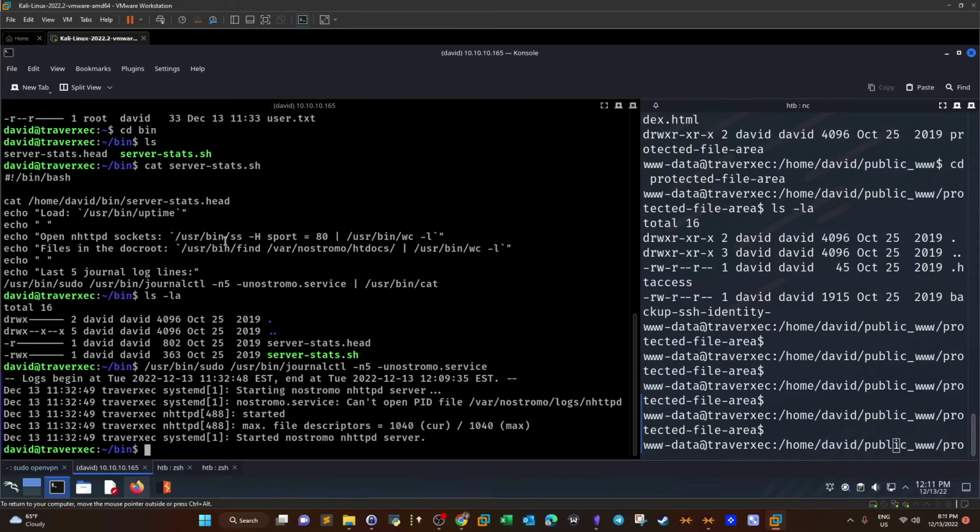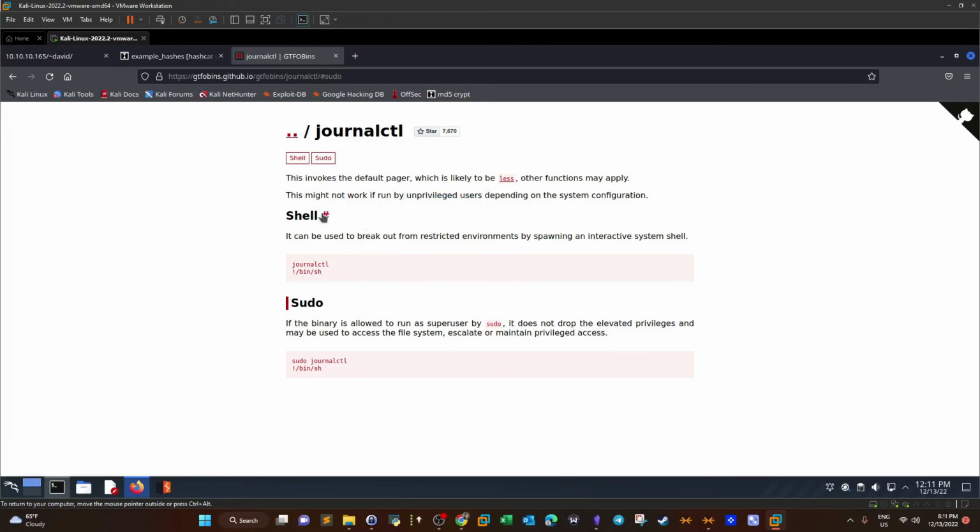As you can see here, user David is running the script, and judging by the output of the script, David is able to run journalctl as sudo. So all conditions are satisfied. Let's take a look at sudo here.